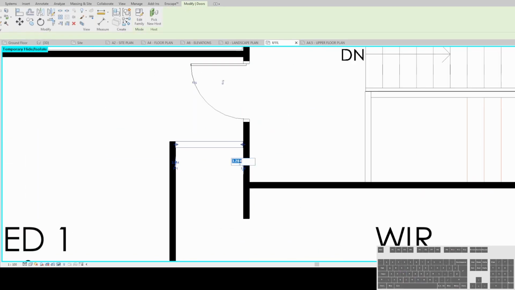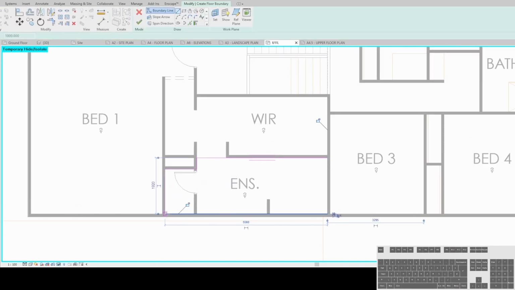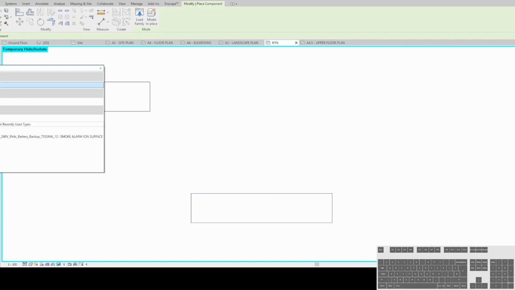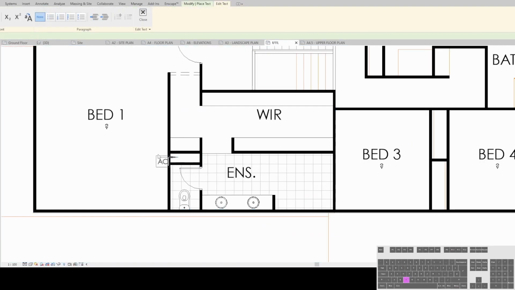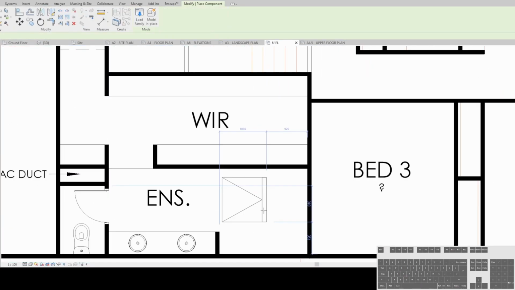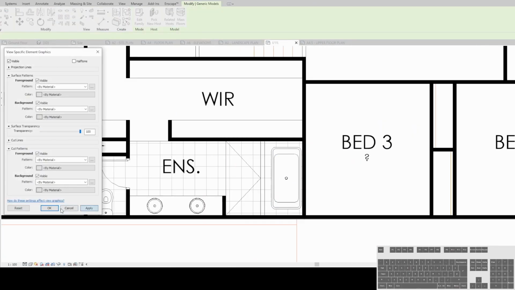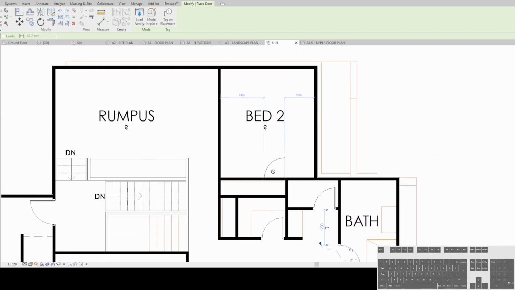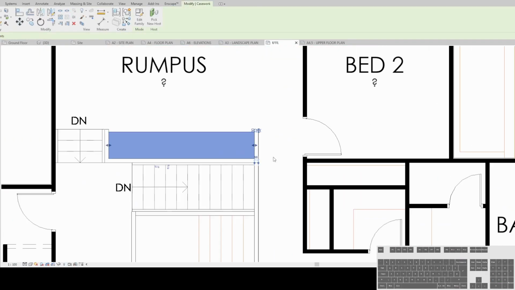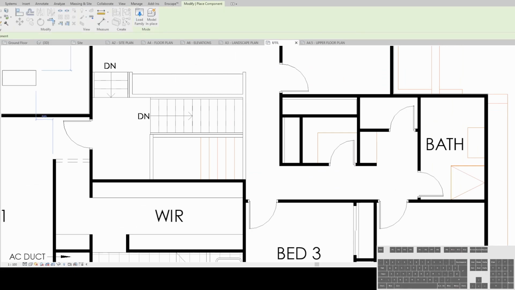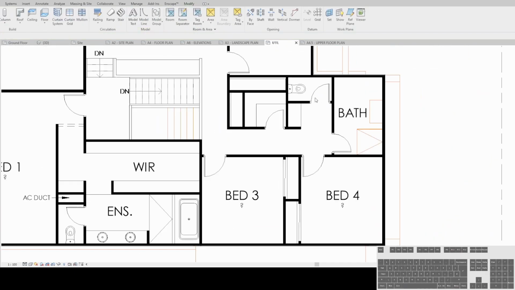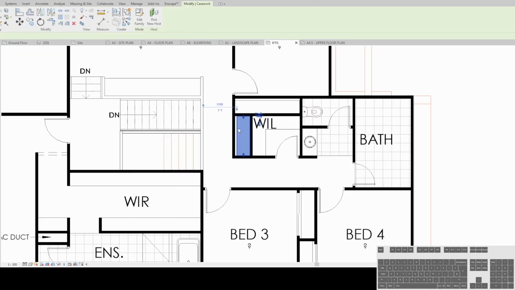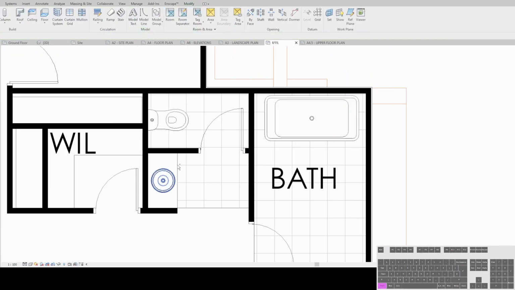Then I start to put the rooms in here and actually bring the floor plan to life a little bit, so it's not just walls. Because it was a line drawing prepared by our director, I know that the spaces are all going to work, but this is around when you'd be checking that spaces like toilets and bathrooms and hallways and doors at the end of hallways have had the proper allowances made so they actually work.